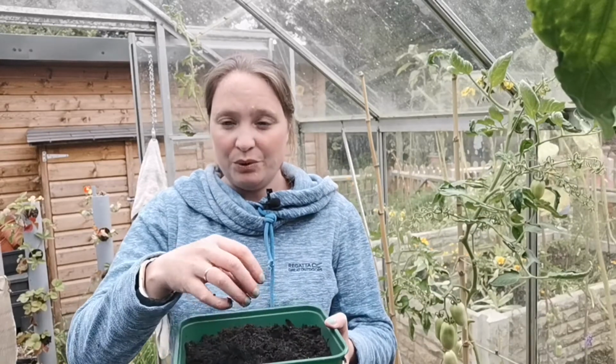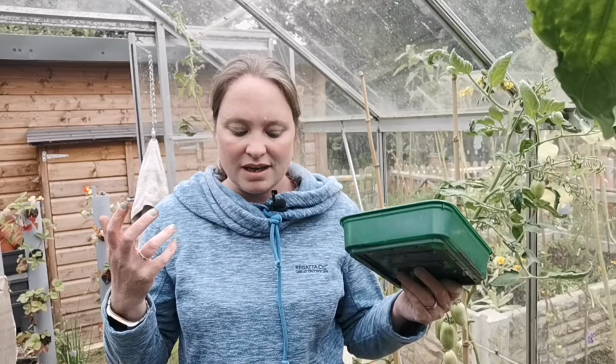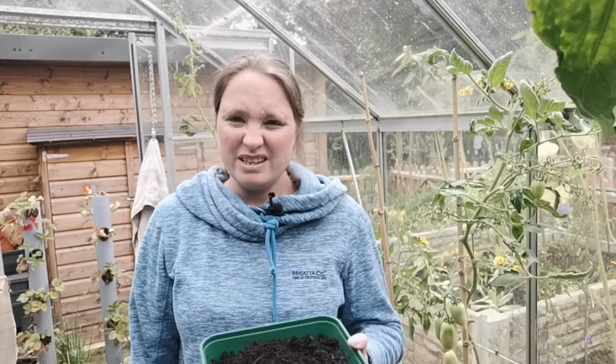Adding this into it will open up the structure, help hold nutrients and moisture. It will help the plants grow, help insects live in the soil as well. So it will create a little ecosystem within the soil. So that will help everything thrive, everything grow. The ecosystem will then start to process the organic matter, and then that releases nutrients for the plants to take in and grow stronger. So it all goes to supporting the garden, and it's so easy to do.